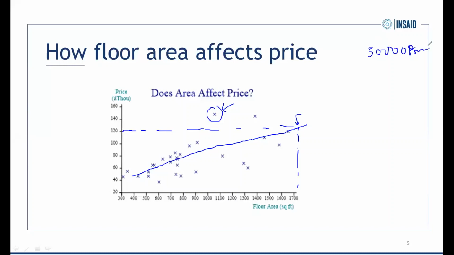Now the point is, instead of going by whims and fancies, instead of going by some random idea, wouldn't it be a tad bit better if I use science to look at this pattern and say, yes, 1700 square feet is around 120k pounds? Would you all agree that this is at least scientifically smarter than just giving a random guess?